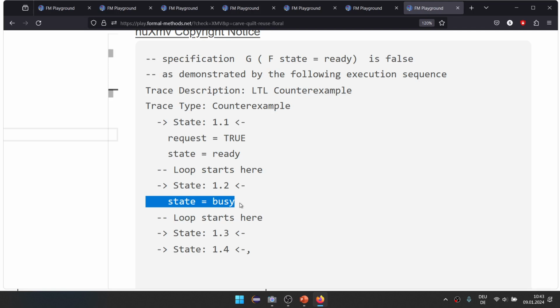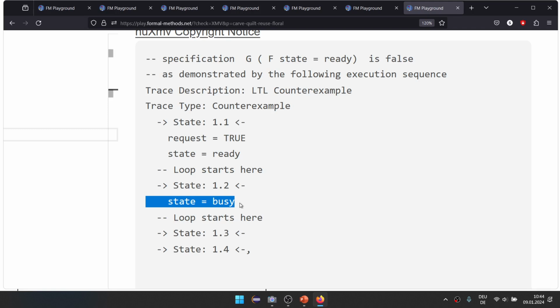Then that's where a loop starts. We have to go to another state where the values remain the same. So in this loop, state remains busy and request remains true because we're not adding any new assignments. And that loop goes on forever. It's a bit of a strange notation here, but there are basically two states in the loop and they just remain with the same assignments.